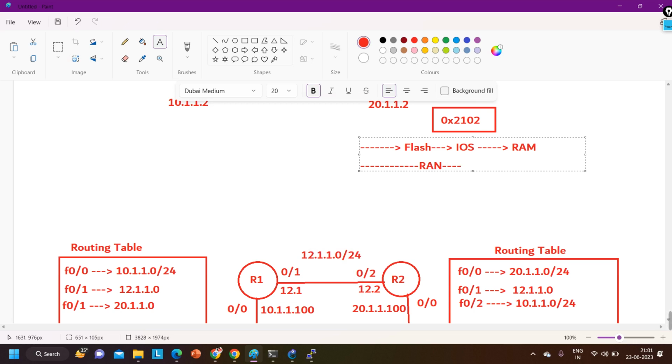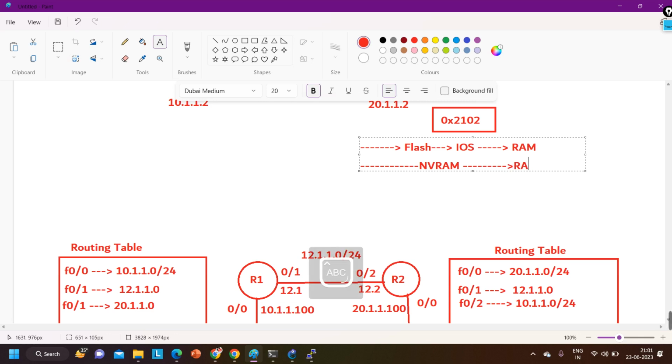I think it's loaded from the NVRAM. Then it is going to check what? NVRAM. If there is any data available in the NVRAM, it will copy it into RAM. And then you will get access in user mode. Yes or no? Yes, sir.